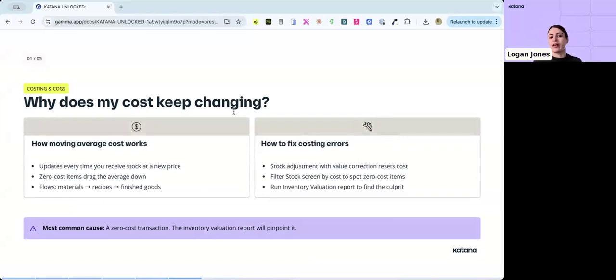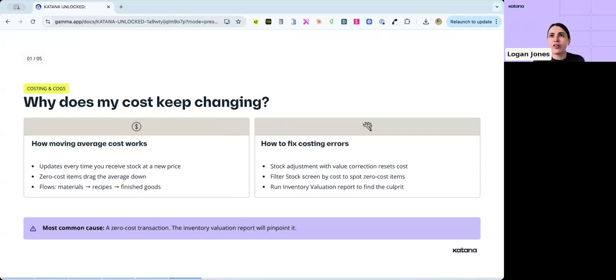So there are certain things that'll impact it. Keep in mind, receiving in a PO, stock adjustment, stock transfer, manufacturing order, outsource purchase order. Those are all things that are going to impact your moving average cost. So when you're looking at an item and it's maybe zero cost or a negative cost or something's wrong, generally that usually stems from what I see. The most common is a purchase order without a price per unit associated with your line items, and then you've received it. So basically, I've received in 200 units for free, so my cost is going to be zero.